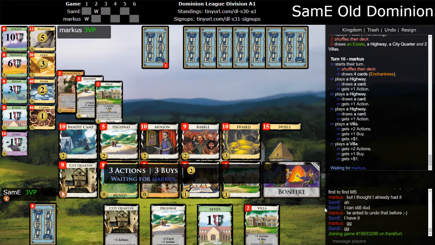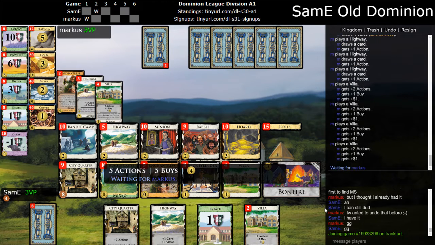He can drain villas now. Probably should, actually. Well, he can get something else and then drain villas. Yeah, I've lost this game pretty clearly. I should have been focused from the beginning and opened Enchantress Moneylender instead of Bonfire. The Bonfire does not help you hit 5.